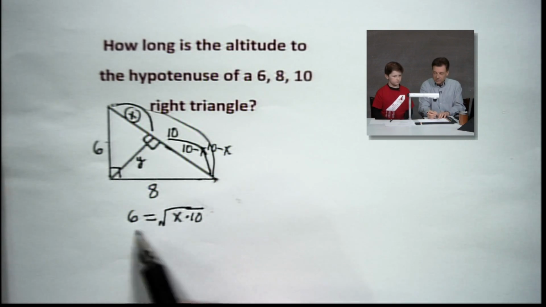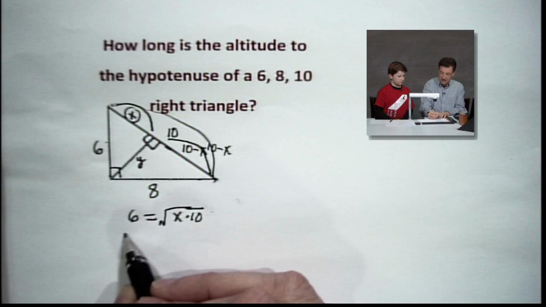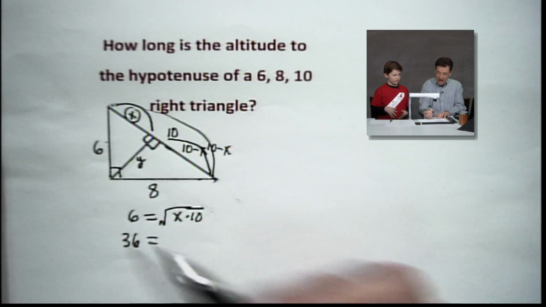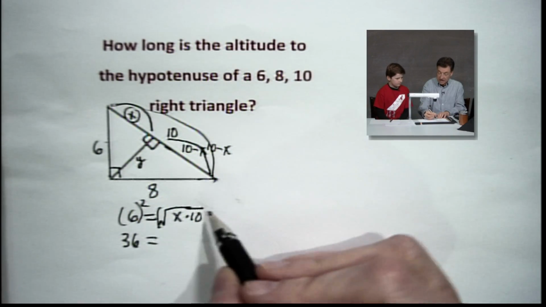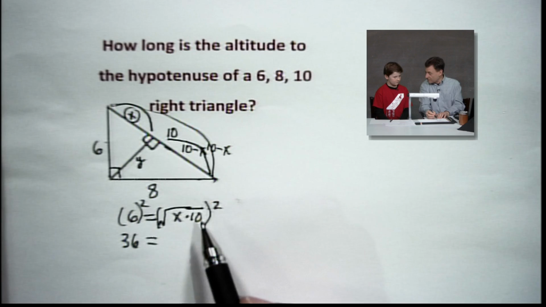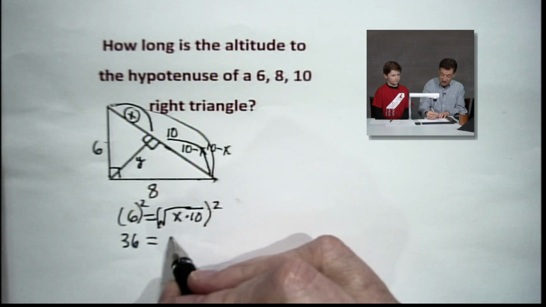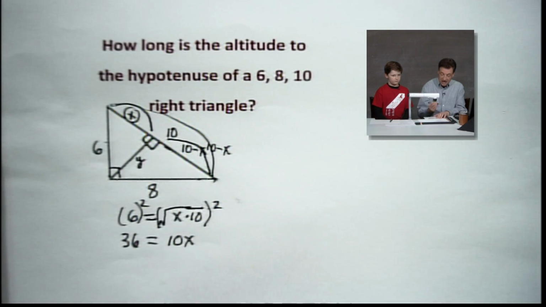What we want to do is square both sides here. What's 6 squared, by the way? 36 equals x times 10. Because we square the 6, which we just did, and we also square this radical out, right? And you just told me the radical disappears, and we're left with x times 10. Not like 10x, but we'll put that 10x in front of it.